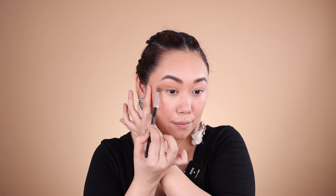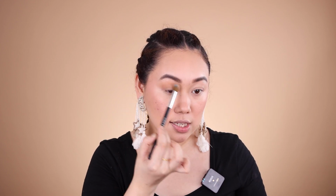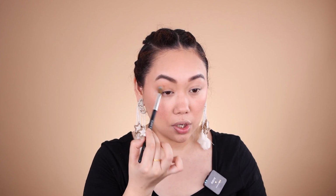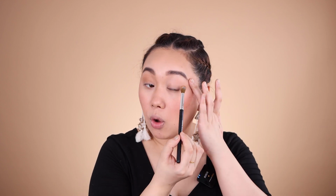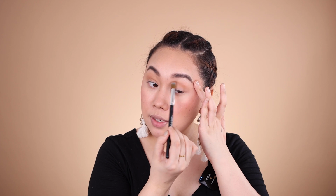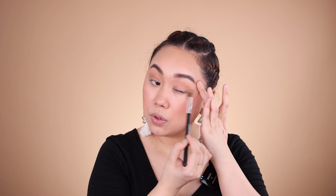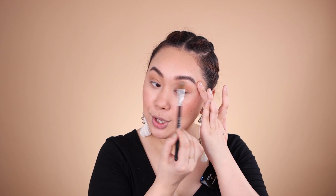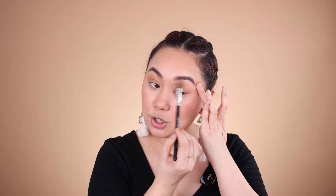Also, don't worry if you can't do makeup as quick as I show you here. Sometimes the footage is edited in fast forward, otherwise it's just because I've been practicing for a while. So now I feel this is a very normal speed, but when I started out, it used to take me quite a while to get my shadow blended and to make it look the way I wanted it to. So it's completely fine if you take longer to do your makeup. We've been practicing, it is our job.